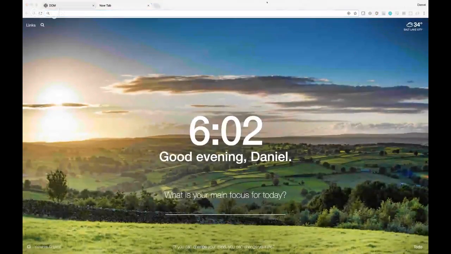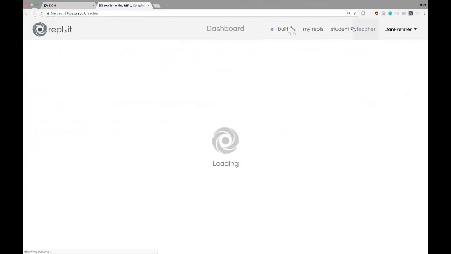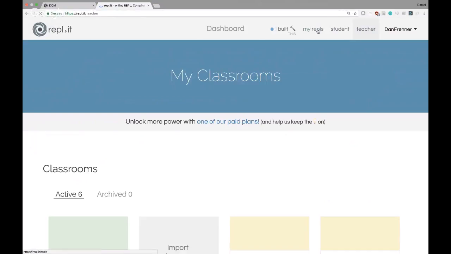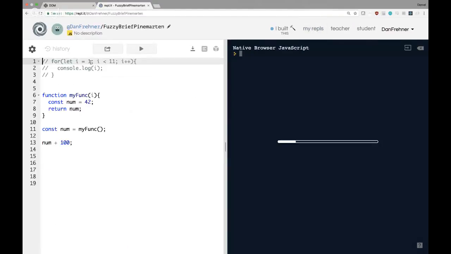Let's go to Replit. We can talk a little bit about recursion again. Like I said, it's just meant to be an introduction to recursion.